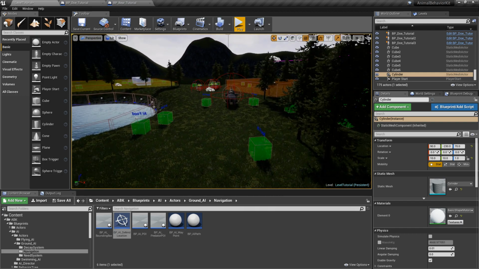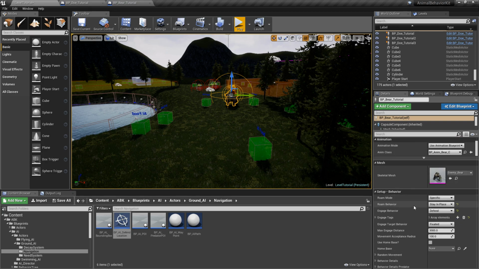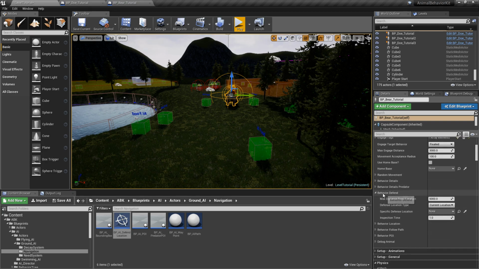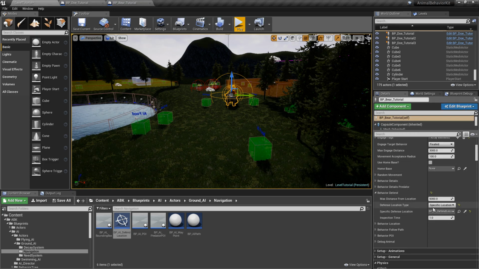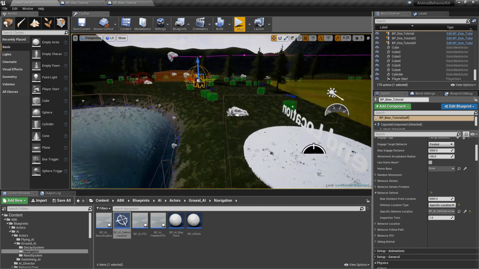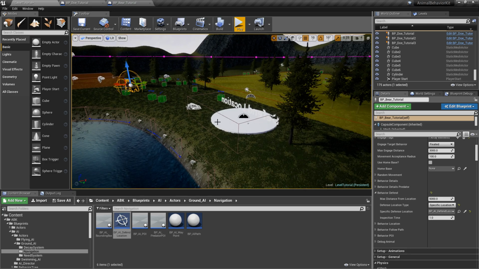So now what we're going to do is we're going to grab the bear and go to behavior defend and say, no, we actually want to defend a specific location. And if you go to the drop down, there's only one, so select that. And the inspection time is how long will the animal stay in the location before attacking the player or the other animal, right?